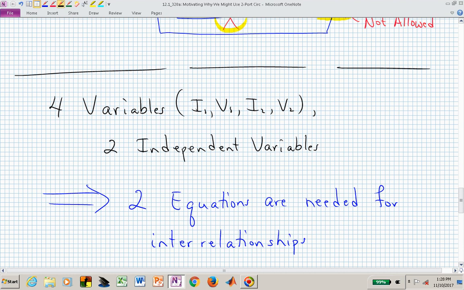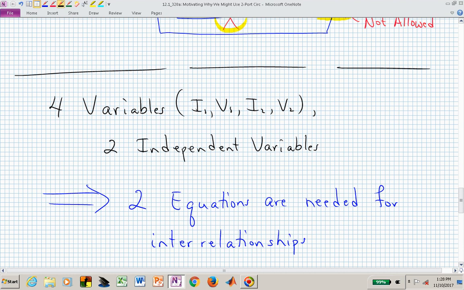We will probably focus mostly in this course on Z parameters, which are impedance parameters. We have Y parameters, which are admittance parameters. We have H parameters, hybrid parameters is what you might hear them referred to.